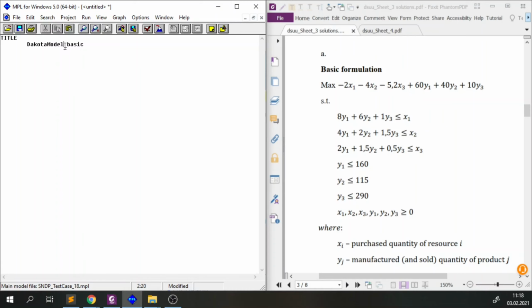You see here the underscore because the contents of this title section should be one word. Even if for us, for humans, it's multiple words, there shouldn't be spaces. And then we end almost every line in MPL with a semicolon. Sometimes you can write some code on multiple lines, but still every expression should end with a semicolon.